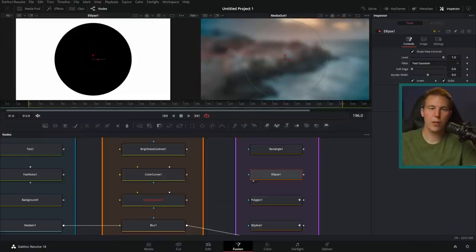How many nodes do you typically use during a project, and which are your most common nodes? That is really dependent on what the effect is, because some effects take 4 nodes and some take 20 nodes. It really depends on what you're doing. The most common nodes I currently use are background, transform, delta keyer, polygon, rectangle mask. That's about it, really. Yeah, those are some main ones for sure.